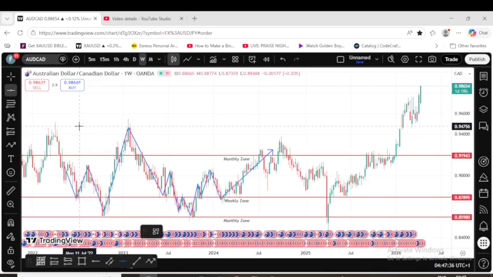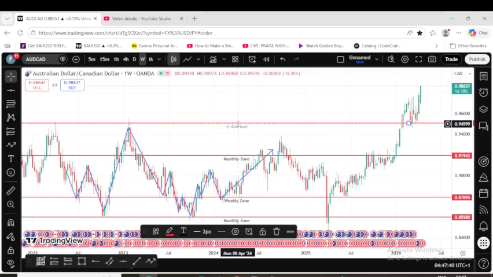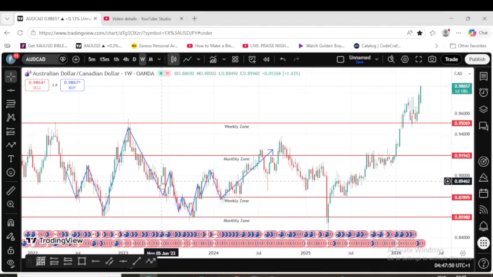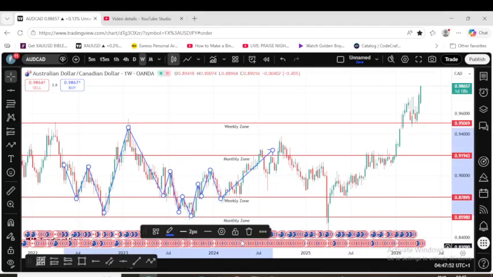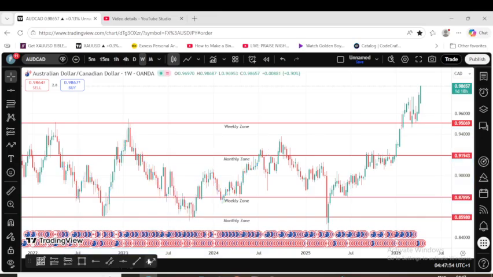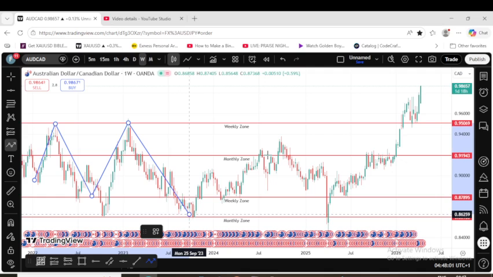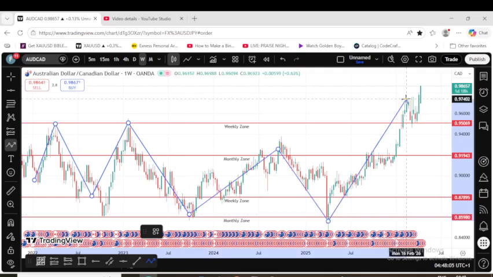Now you might be able to see the magical zones at this point in time. So what do I mean by the magical zones? Let me delete this and try it again. Right here, we have a zone because price found resistance on this level twice. And then in the most recent price action, price came up here and then retested this level.